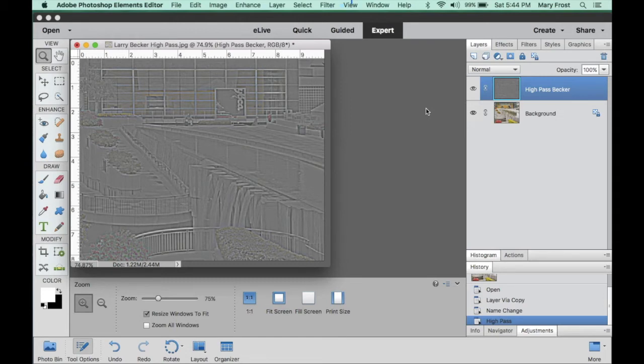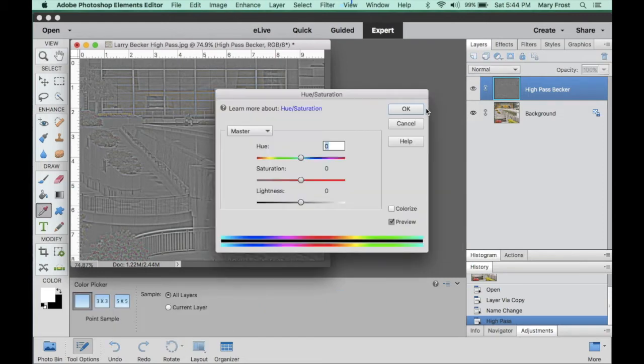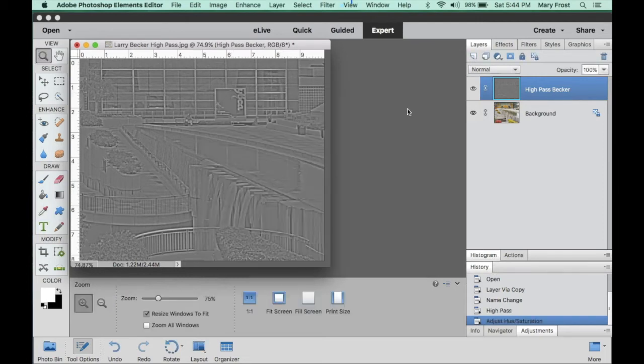If you go to Control on Windows or Command on Mac and type the U, you'll get the Hue and Saturation Adjustment layer. And we're going to take the saturation of the master channel and turn it all the way down. Now we're not desaturating the original image. We're simply desaturating the filter, and say okay. He then wants to accentuate the contrast that's showing up in this filter that's going to be sharpened.